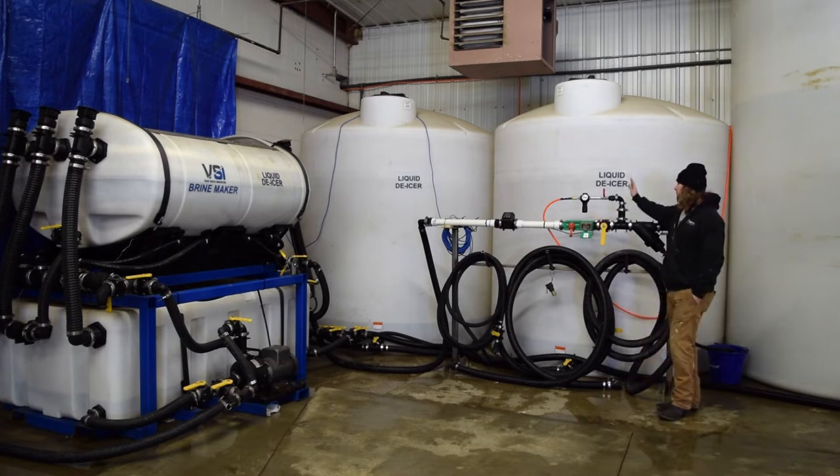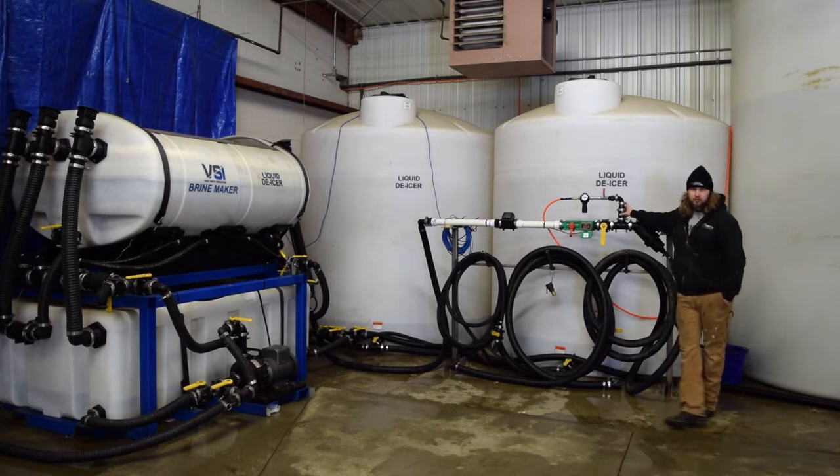One other cool thing is we also add air purge on all of our systems, and we'll demonstrate that when we fill the truck. Basically, what the air purge does — when you're done filling the truck, anything that's left in the hose or the connection points on the truck will have liquid in it. So when we run air at about 20 psi through the system and through the hoses, it'll flush all of that remaining liquid into the tank and eliminate any waste at the connection points or any mess. The hose is also a lot easier to handle when we wrap it back up.